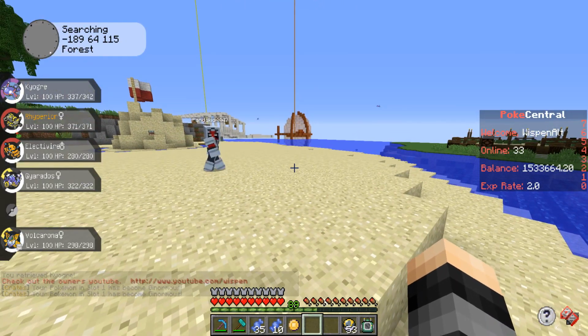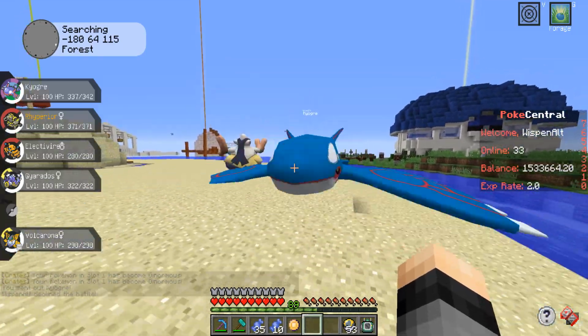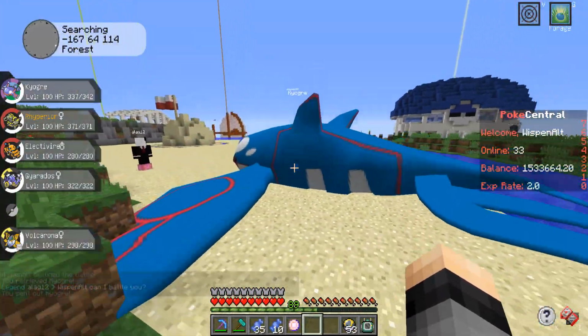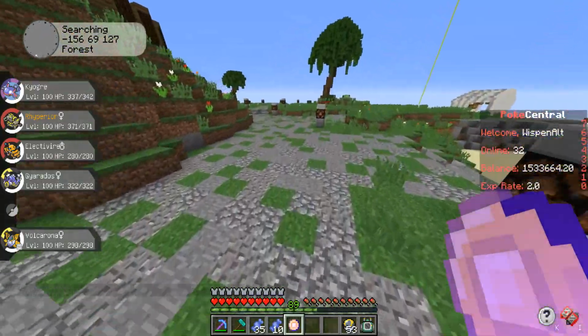So now he is ginormous, which is pretty cool. And yeah, he is very, very large. Someone's trying to battle me, which I don't want to do right now just because I am looking at my Kyogre. Wow, he is very big. So let's go ahead and use the shiny token on him and see what he looks like.